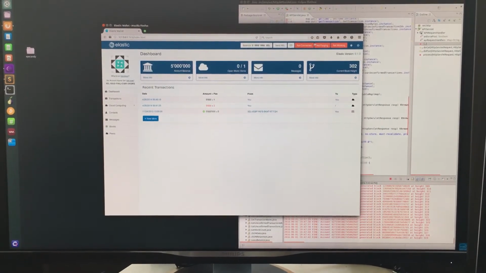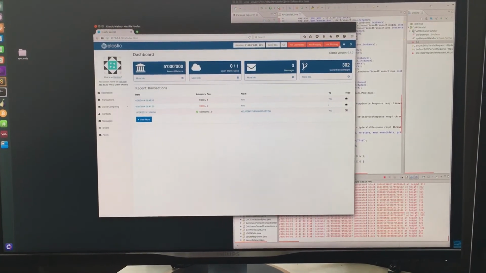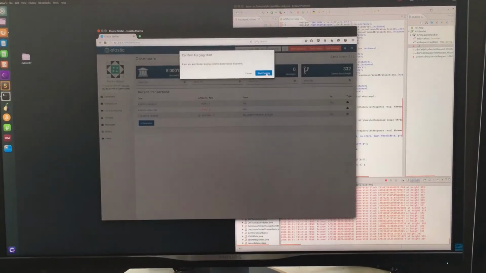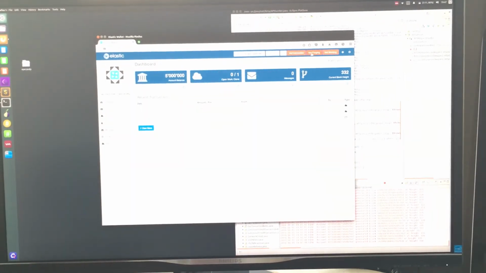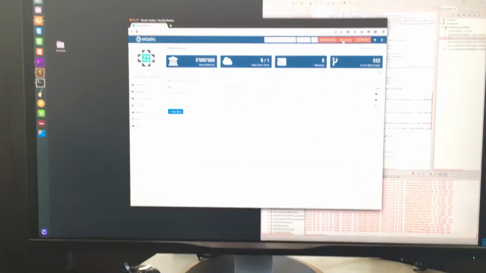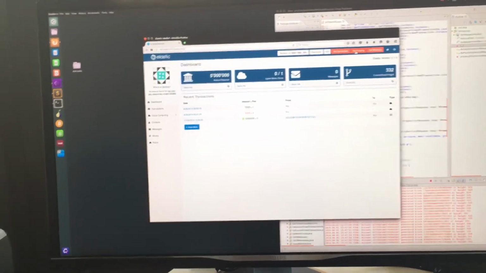But of course I am the one who's generating the blocks. Okay, I saw a little bug here. This one is red, it should be green. I have no idea why. I'm sorry, the iPad is really bad. It's an iPad Pro, it's really bad.